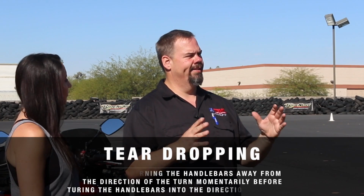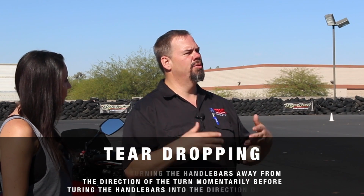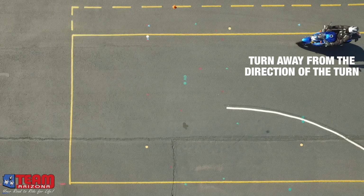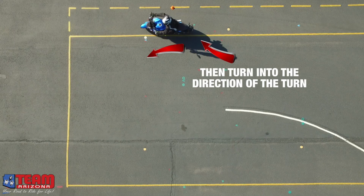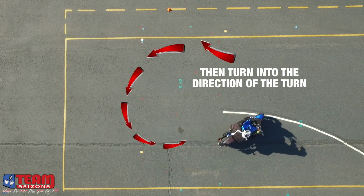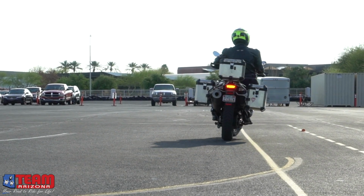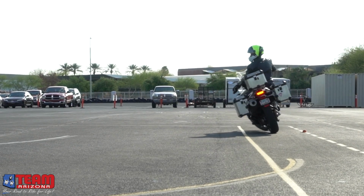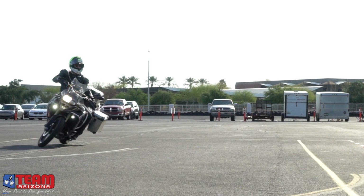So I want to define teardropping. For low-speed maneuvering, it's essentially 2 consecutive turns. We initiate a turn of the handlebars away from the direction we want to go, and then we turn the handlebars into the turn in the direction that we want to go. So if we want to go left, first we turn right? Exactly. By turning in the opposite direction and then back into the turn, we destabilize the motorcycle. It gets the bike onto the edge of the tires so that the motorcycle can turn easier.